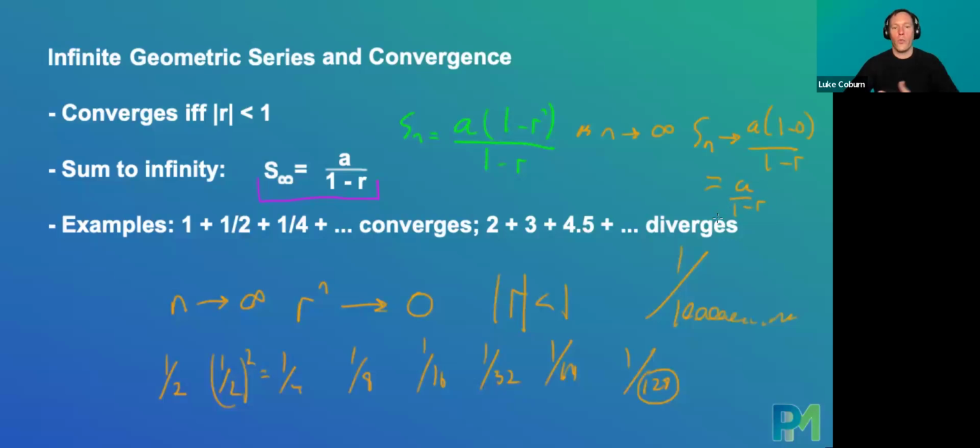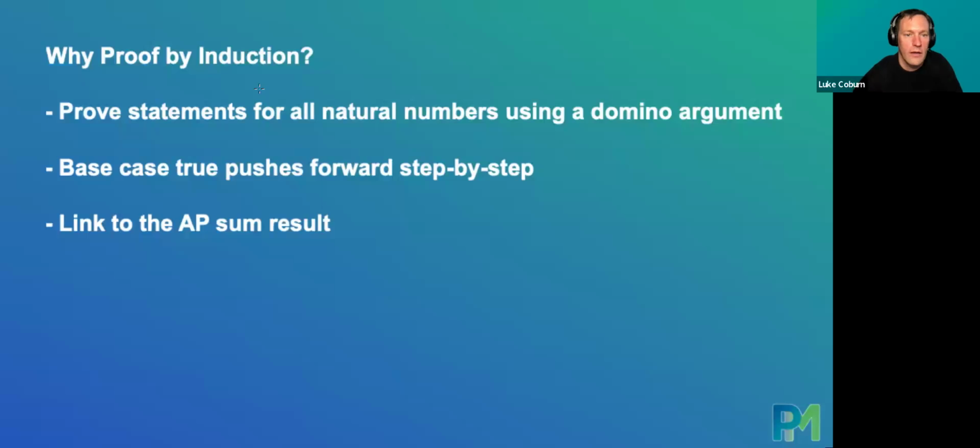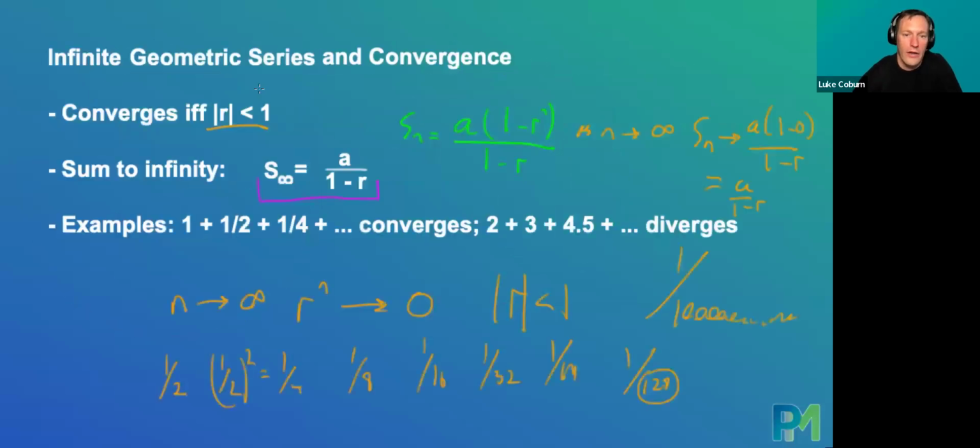So if we ever want to work out the infinite sum, we can add up an infinite list of numbers, but we can only do that when the r for a geometric series is less than 1, okay? So let's say, for example, we have an example like, let's take this one. We've got a equal to 2, and then r equal to 3/2.